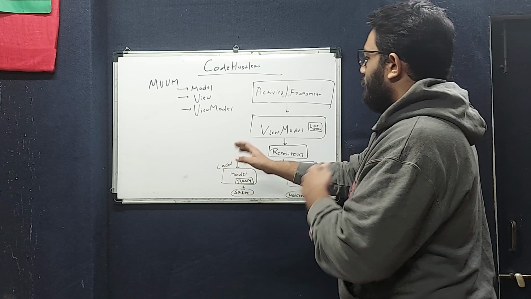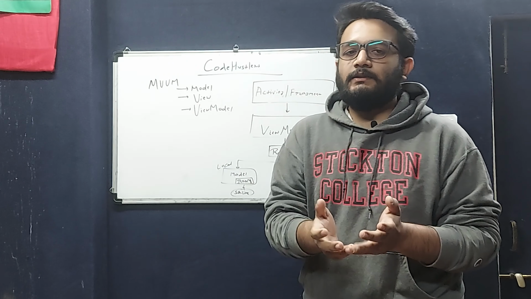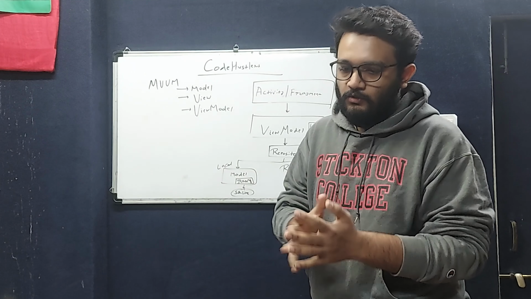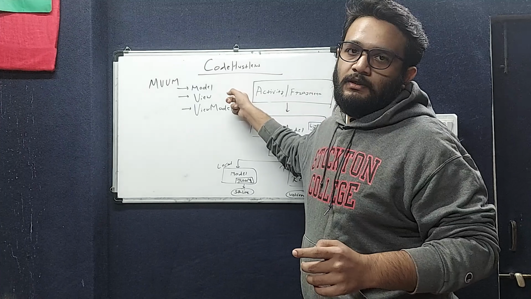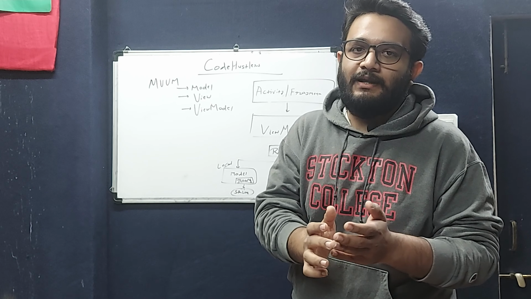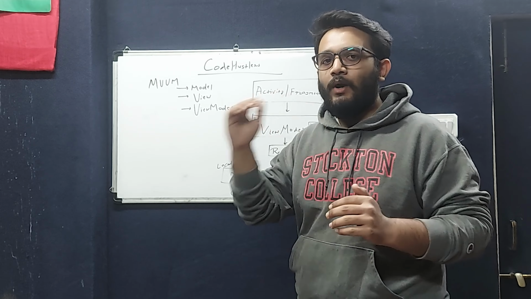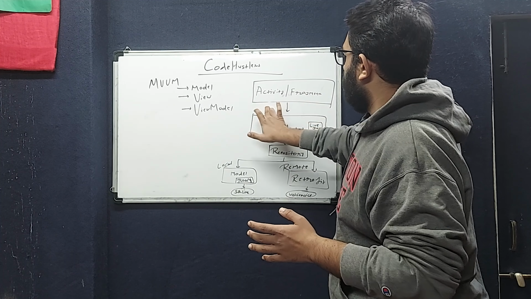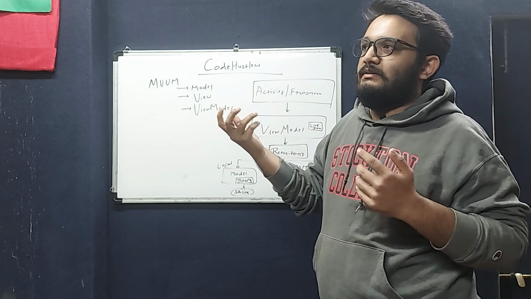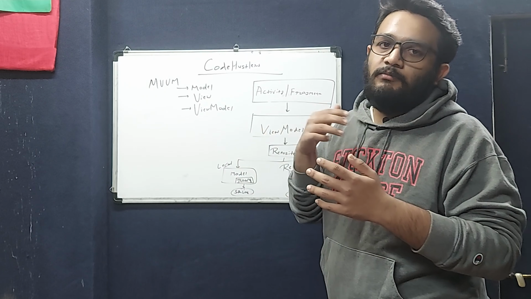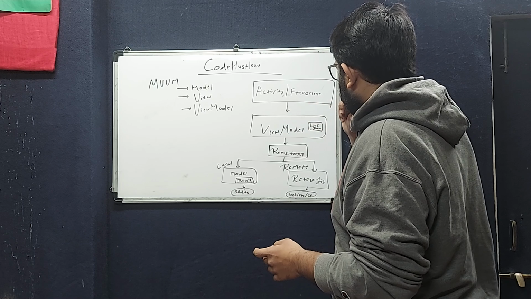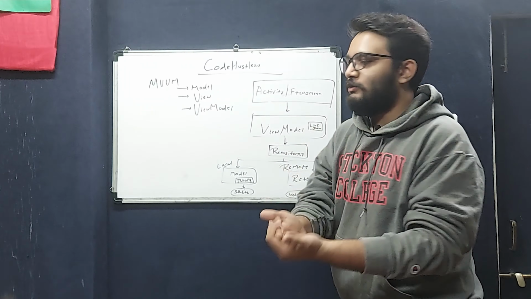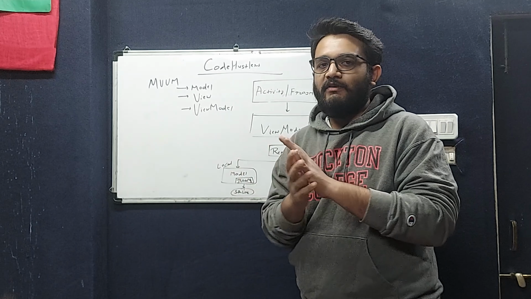So what's the use of it? The view model mostly contains business logic. You will not be writing any business logic in your UI or view class. In your view class, you will only be writing code related to UI logic or UI management. There will not be a single piece of business logic there, except if it's necessary, but I don't think so. So all the business logic code you will write in the view model. That's the use of the view model, and the view will contain every UI-related class.